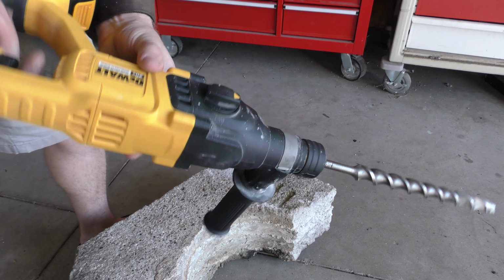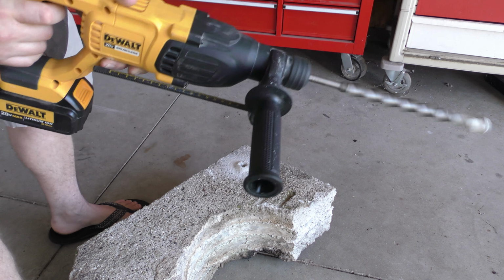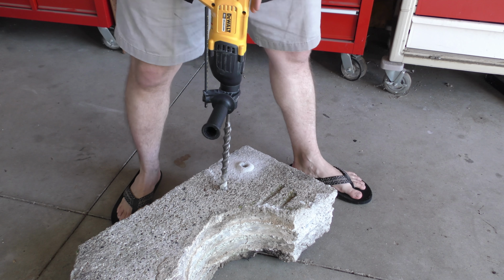And I'll show you in a minute here what this mode's for, but let's give this a try here. And forward, of course, yep. Here we go.